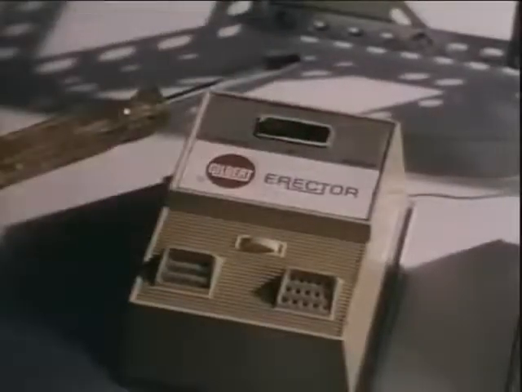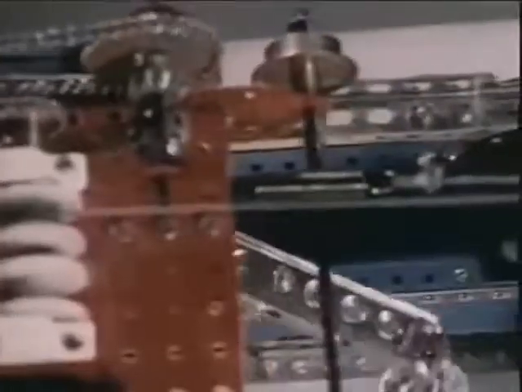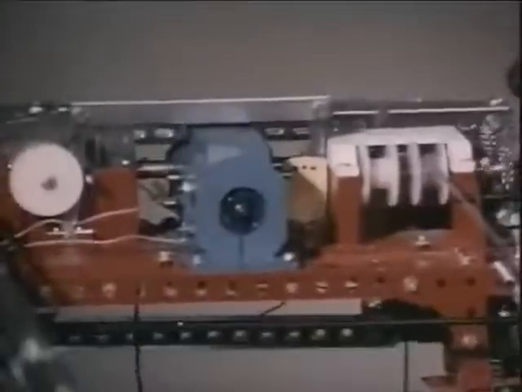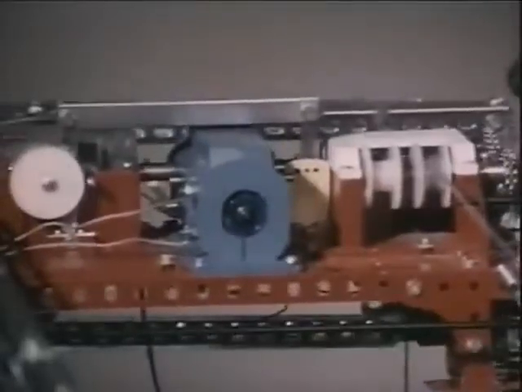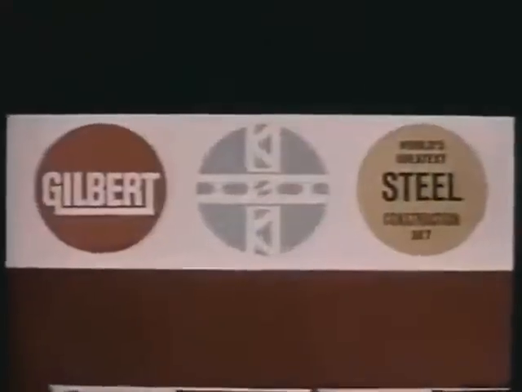New for 63. The Powermatic hoist. The Powermatic motor. The control panel with forward and reverse. The conveyor belt. New for 63. Plug-in power and the most remarkable advance in erector sets since Gilbert decided to make them. The fully automatic Powermatic Programmer, which brings exclusive automation to Gilbert erector sets in 1963. The all-new Gilbert erector sets in these all-new 1963 packages, worthy of the precious tools they hold.